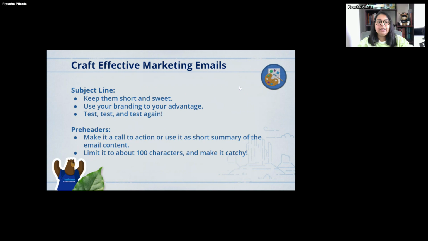So the best way to do this is to have a very good subject line. The subject line should be short, sweet, but it should actually be attractive to the customer. It should push the customer to read the email, not just skip after the subject line.